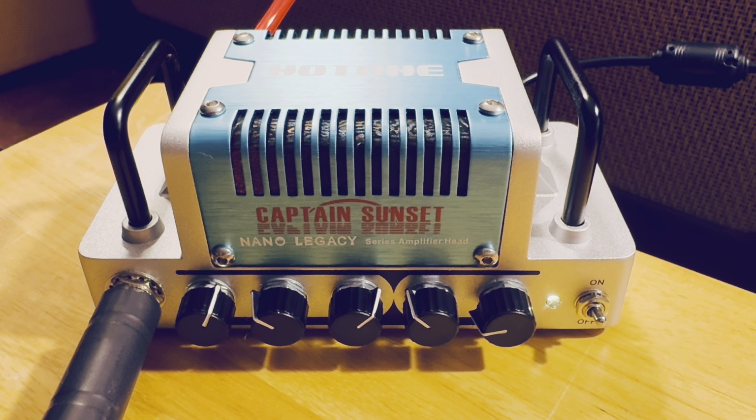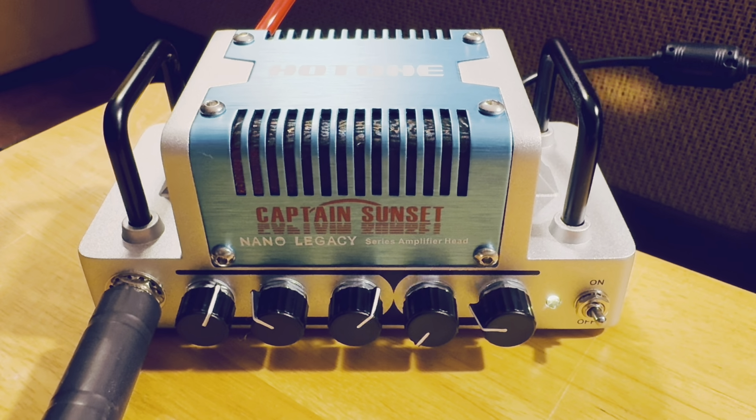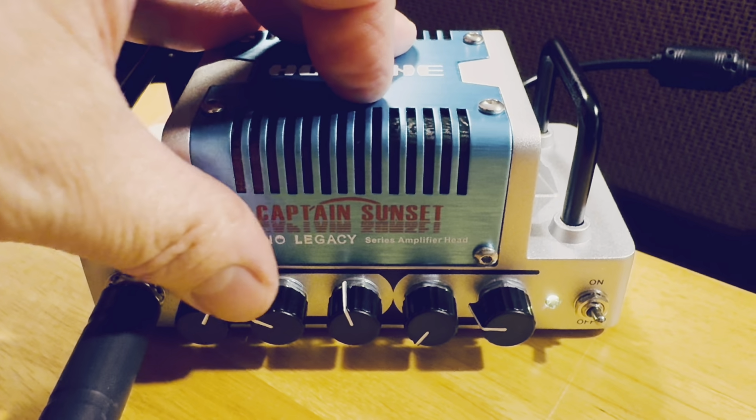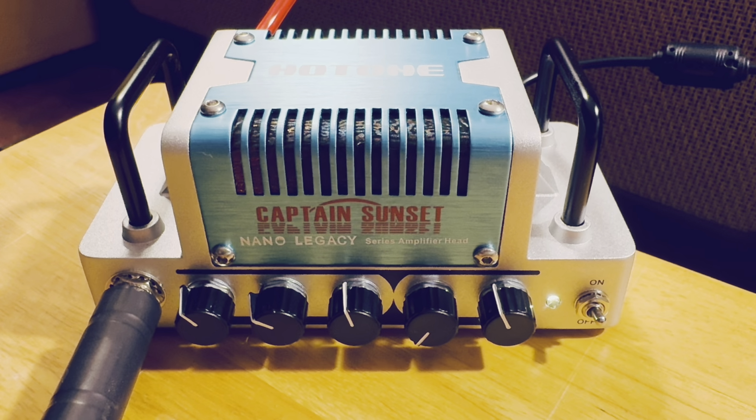Okay, let me show you now what the amp cannot do. I'm going to roll that all the way off. Took the gain right out. I'm going to put this on the neck pickup, where you like to get that clean something. The most this will give you for clean is that broken. See, can't get much clean out of that. You can take some of the EQ out. Give it some volume. If you want clean, you gotta roll your guitar out.